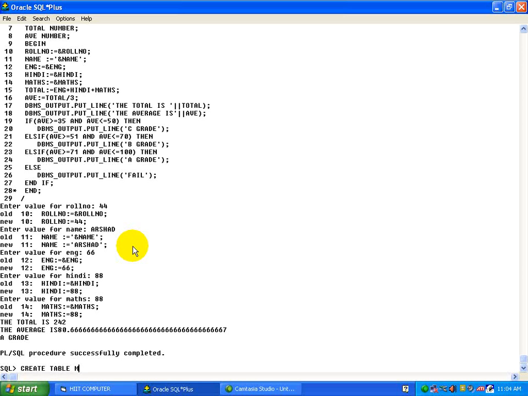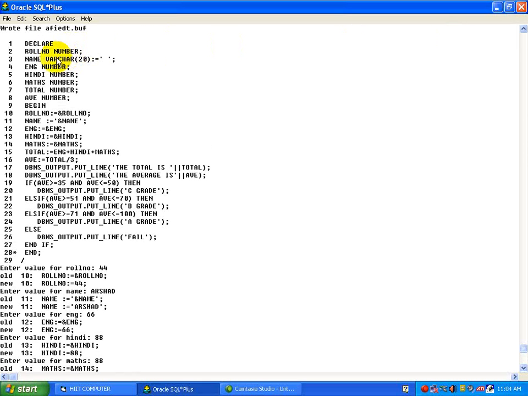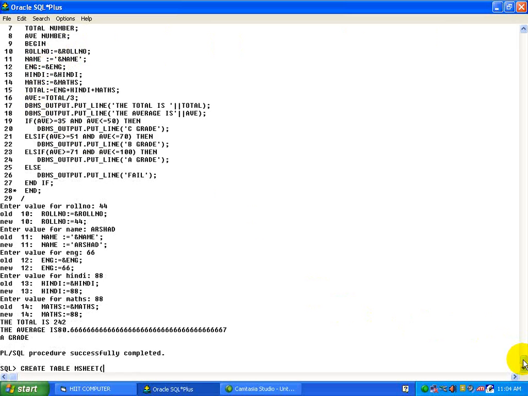Suppose create table msheet. As per the variable list we have to add the fields: roll number, name, English, Hindi, maths, total and average.